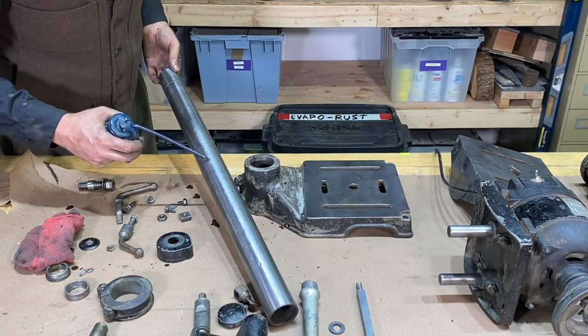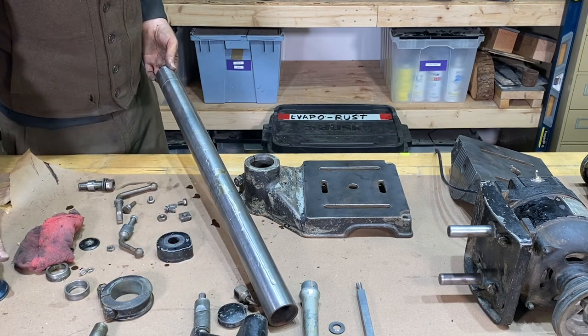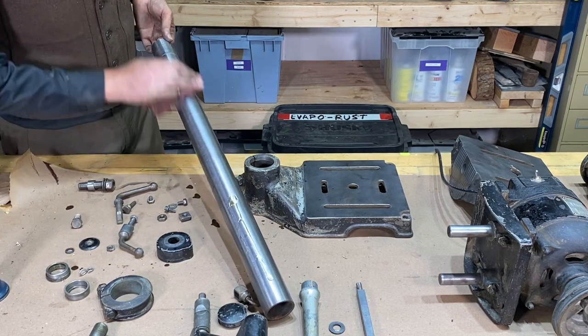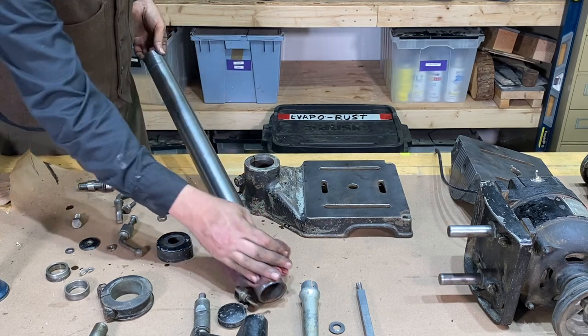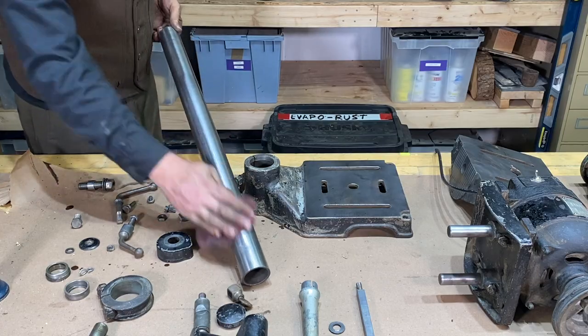Everything's getting a nice coating here of way oil over these surfaces. And the spindles, I'll be putting some spindle oil in there that I use for my Bridgeport. I think it's a 10 weight oil there.